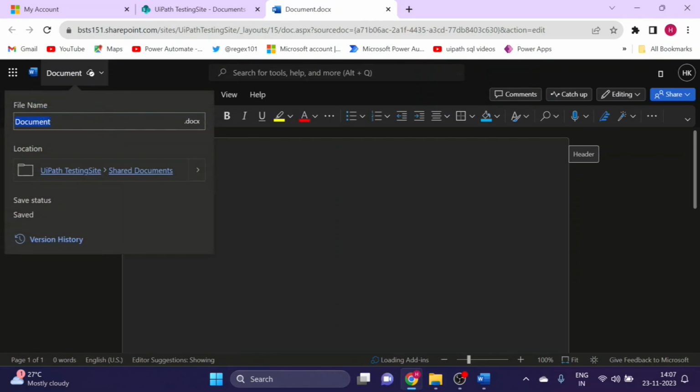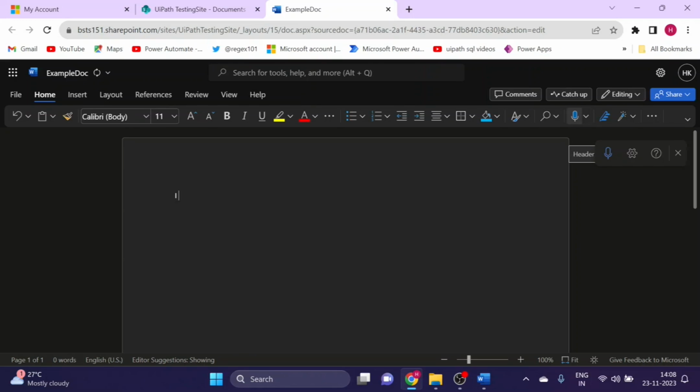First of all, I rename this document as example doc. I'm writing here, I like automation. Okay, whatever you want, you can write here. A little bit I will increase the font here.